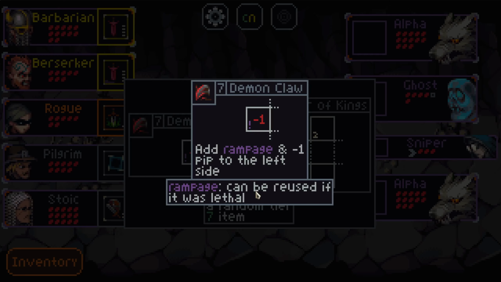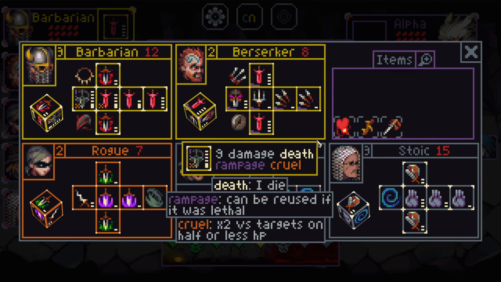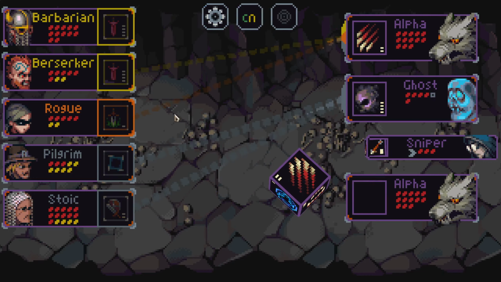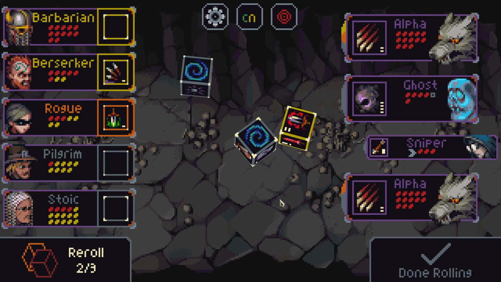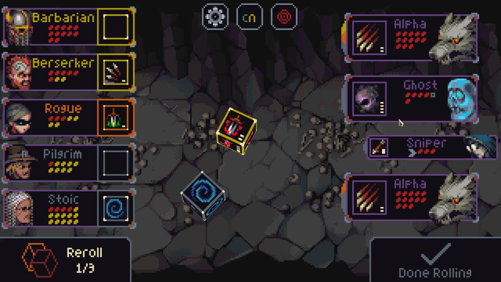I've decided this sucks. I'm going to try and do my funny little, oh my god, 9 damage, death, rampage, cruel. It has to hit. I'm going to fish for it. I have 3 rerolls. Okay, you are not that. Okay, I can keep this one. I don't need it. I can look for a shield. I'll poison one of the alphas. Nope. Wait, I will stun one of the alphas too. Or maybe the ghost. Come on.